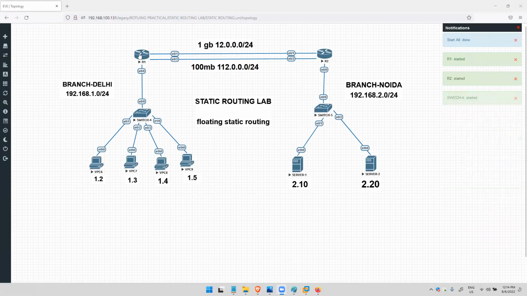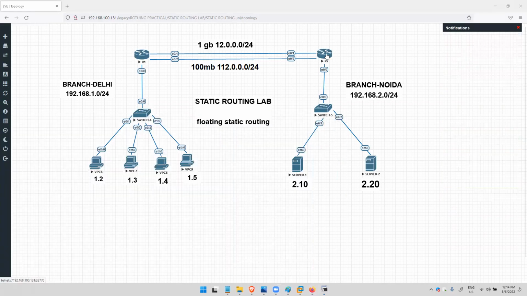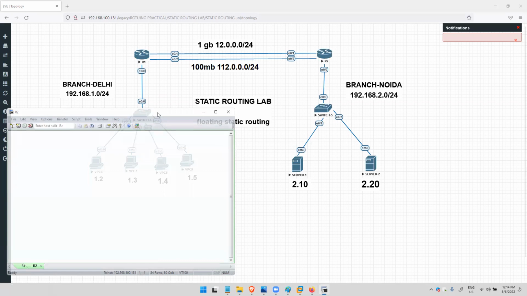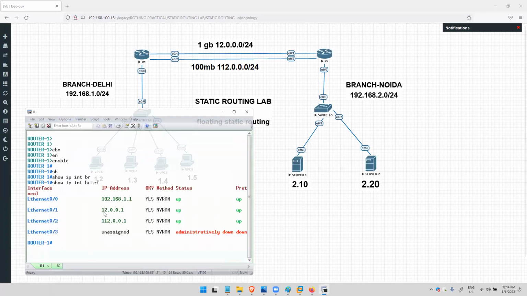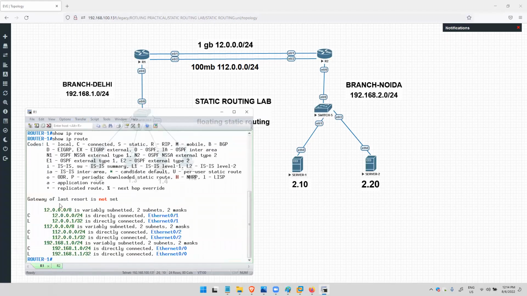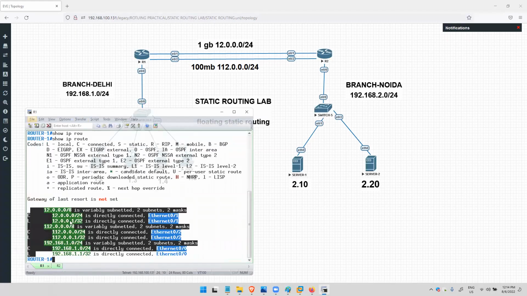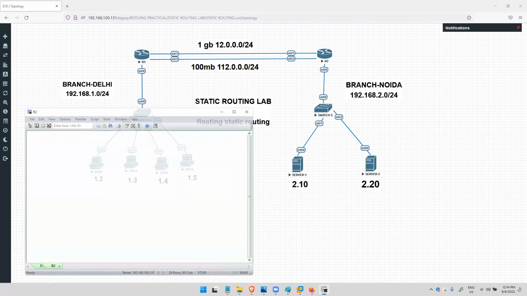Access router 1 first, and then router number 2. Go to R1 and verify whether the IP address is configured. Show IP interface brief. Then show IP route. Is any static route available? No. Go to R2, enable, show IP route.